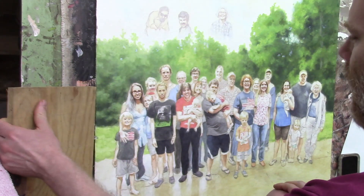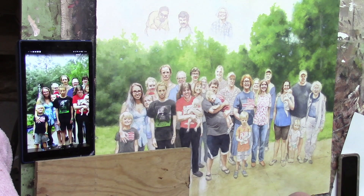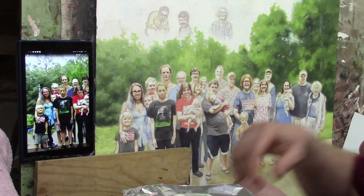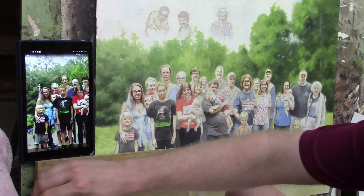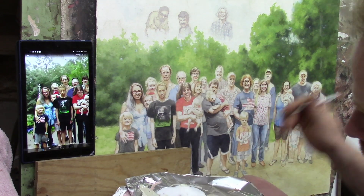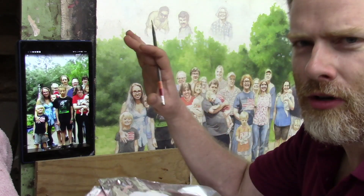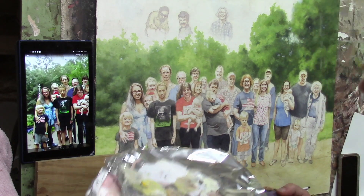I'm going to set up my Kindle right next to this painting. I apologize for the creaky chair — it's a very comfortable director-style chair but it does creak a lot. Now, this is a hardboard panel, not canvas. That's probably the first tip I can give you for painting small faces: use a hardboard panel. Canvas just has way too much texture, and you're going to find it a lot easier with a hardboard panel.